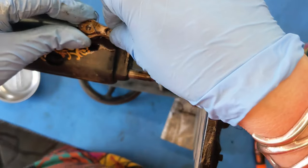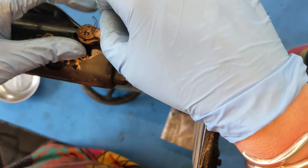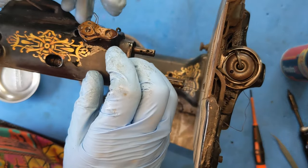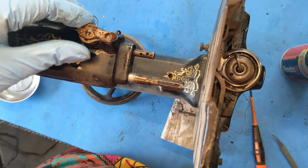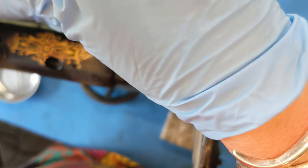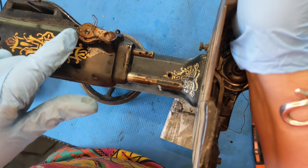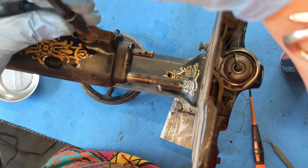Okay, now this looks like some kind of a secondary thread tension. Well, maybe it's just part of the thread path, because I don't know. It looks like part of the tension, part of the thread path. I don't know. We have a lot of screws going on here, and I am just going to start unscrewing the outermost one first. So there's one here, and one down there. I'm going to try to take this outside piece off first.